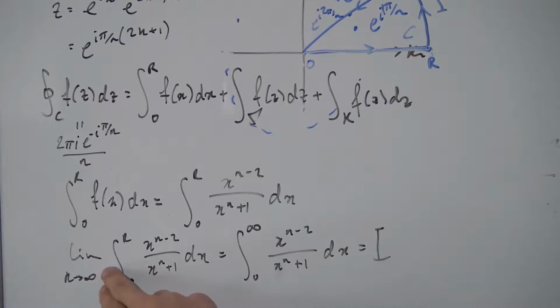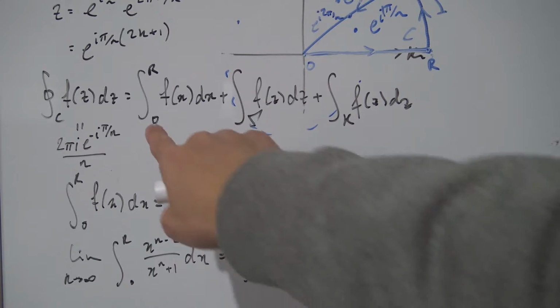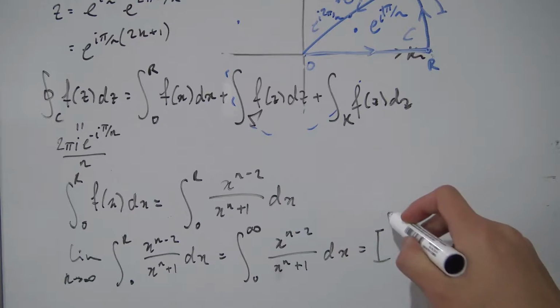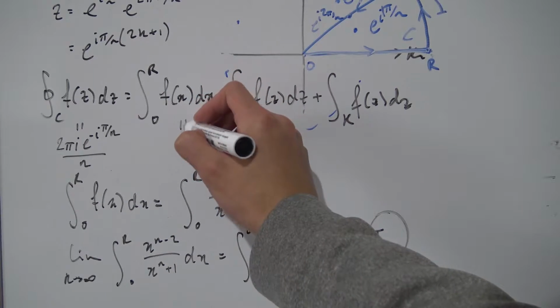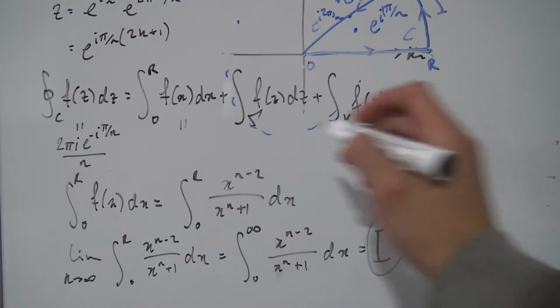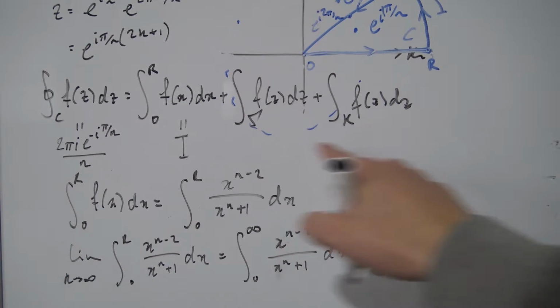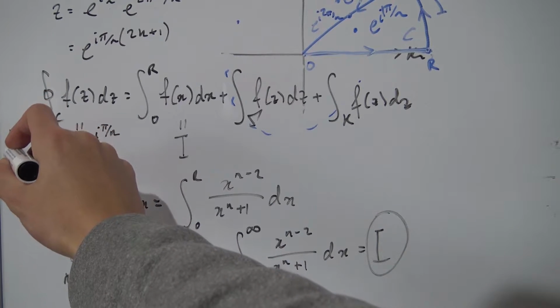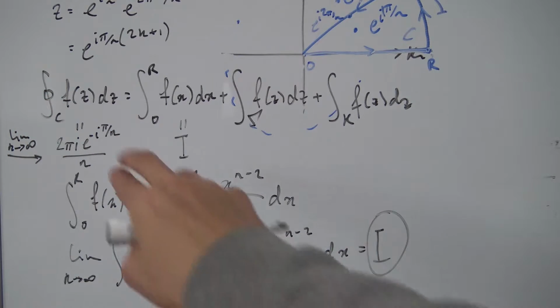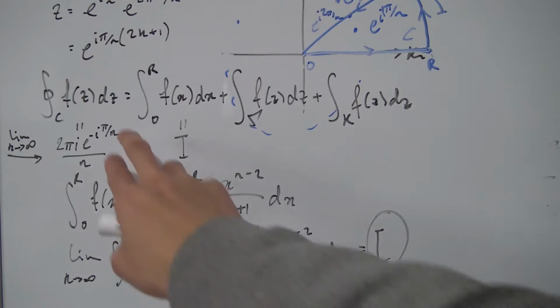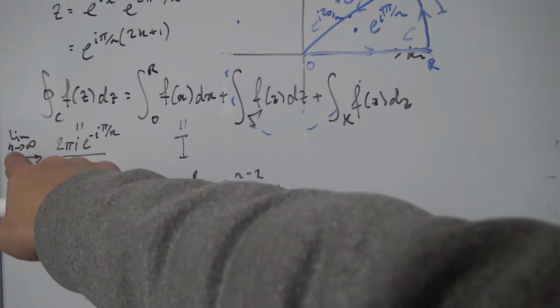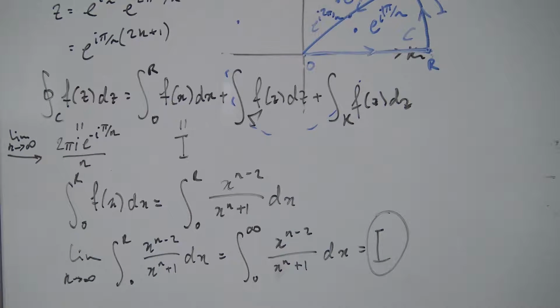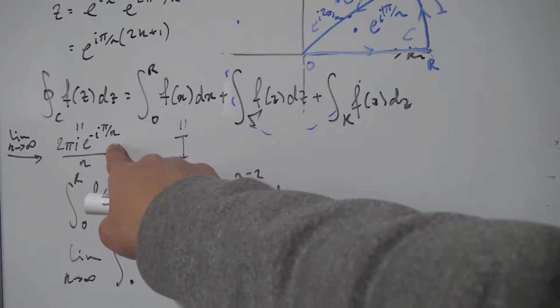So if we take the limit as our r approaches infinity of our integral from 0 to r right here, it's just going to turn into our I. So this integral, in the limit as our r approaches infinity, it's just going to turn into I. So actually this whole line I'm going to write underneath right here, that's going to be what happens in the limit as our r approaches infinity. And with regards to our contour integral right here, the value of this integral actually won't change even if we let our r approach infinity, because it's still going to be enclosing the exact same pole. And the residue theorem is not dependent on what contour we take. So the value will still be the same.